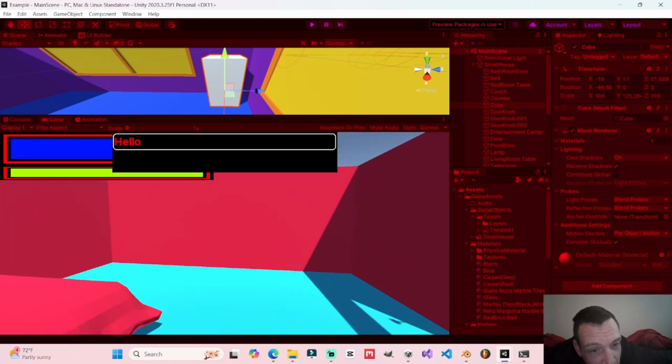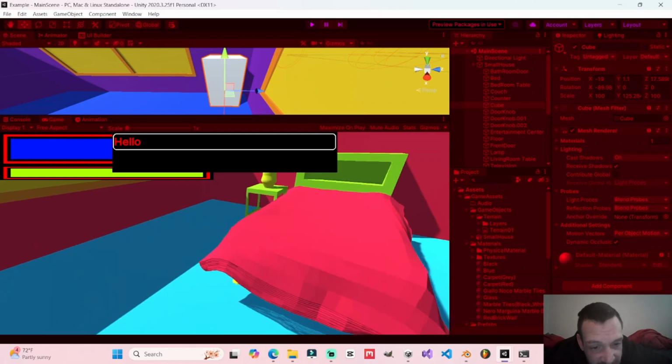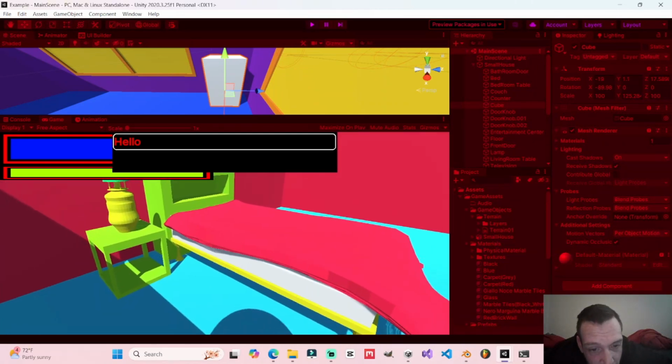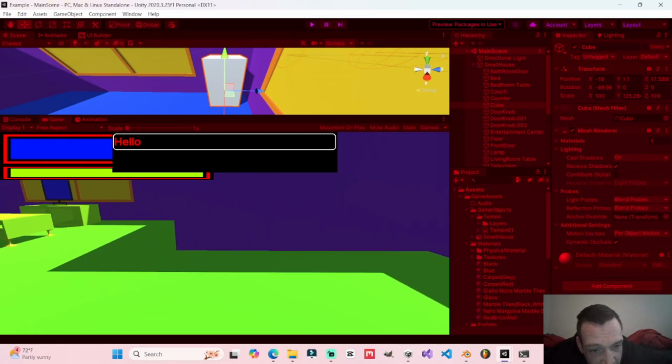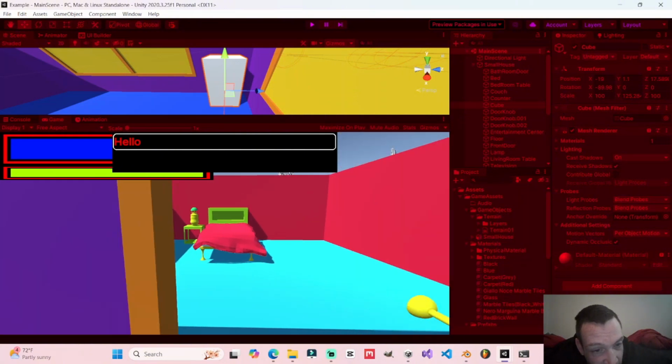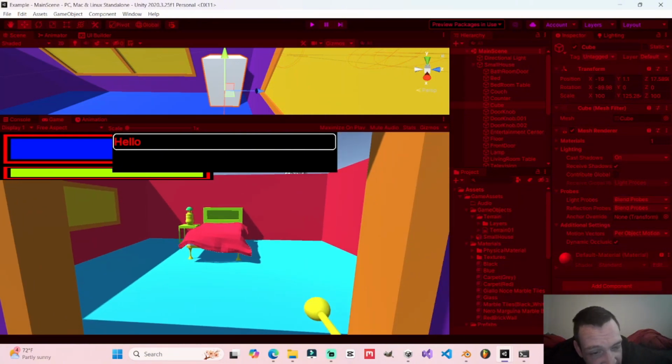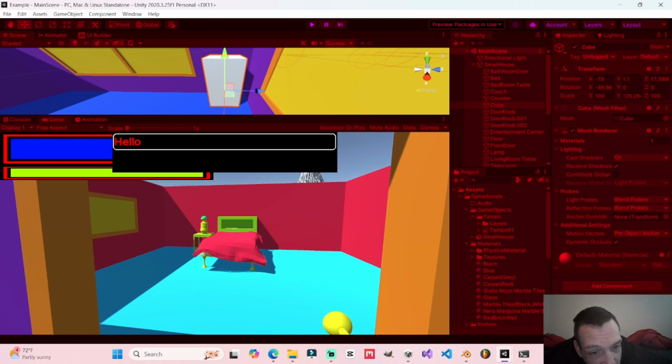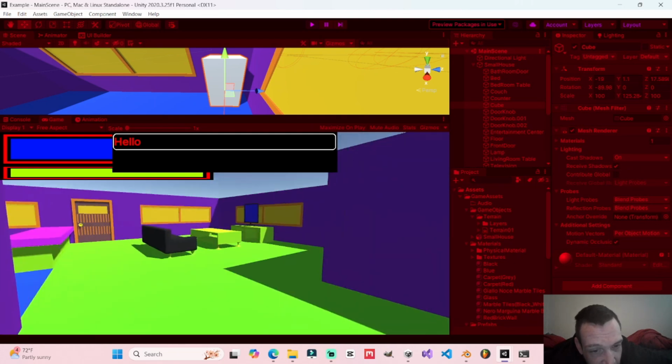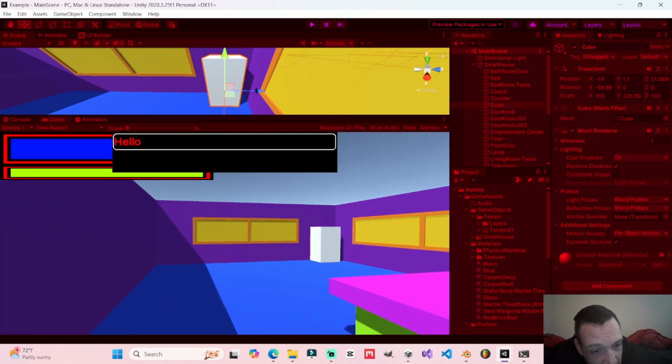Yeah, this looks really good. Okay, like I said, I still want to work on the blanket, and we'll do a whole video on that eventually, because I want to get better at the cloth setting. I did used to know the settings I needed, but I haven't messed with cloth in a while. And like I said, I was kind of rushing that video, so I didn't really mess with it too much.